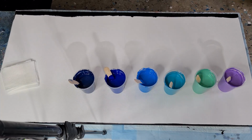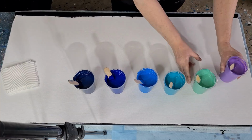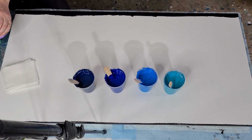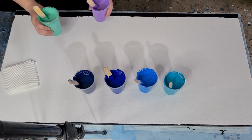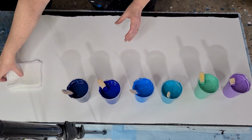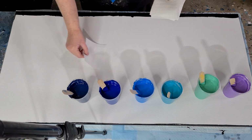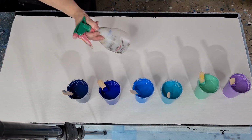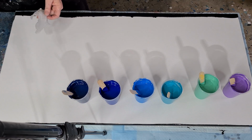All done. It's just my usual pouring medium, my 60% glue, 40% water, and then I've mixed that one part paint to one part pouring medium. Where am I going to put these? No, I'll leave them here, I guess. Out of the way. And I've cut up some bits of paper towel and I'm going to swipe with those. I'm going to go this way and I'll wet those. I've just got my spray bottle with water in it. I'm just using the Mont Marte acrylic paints.